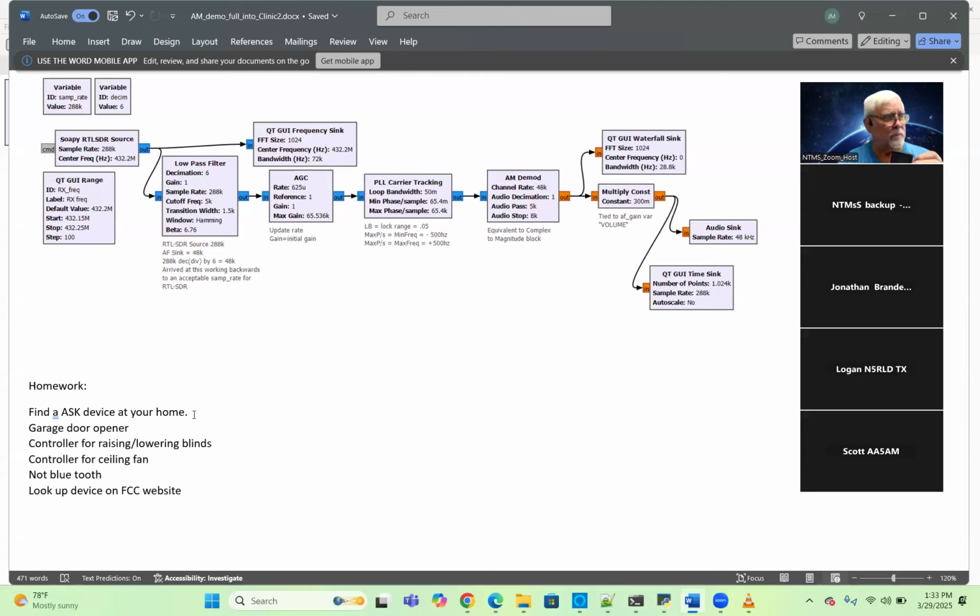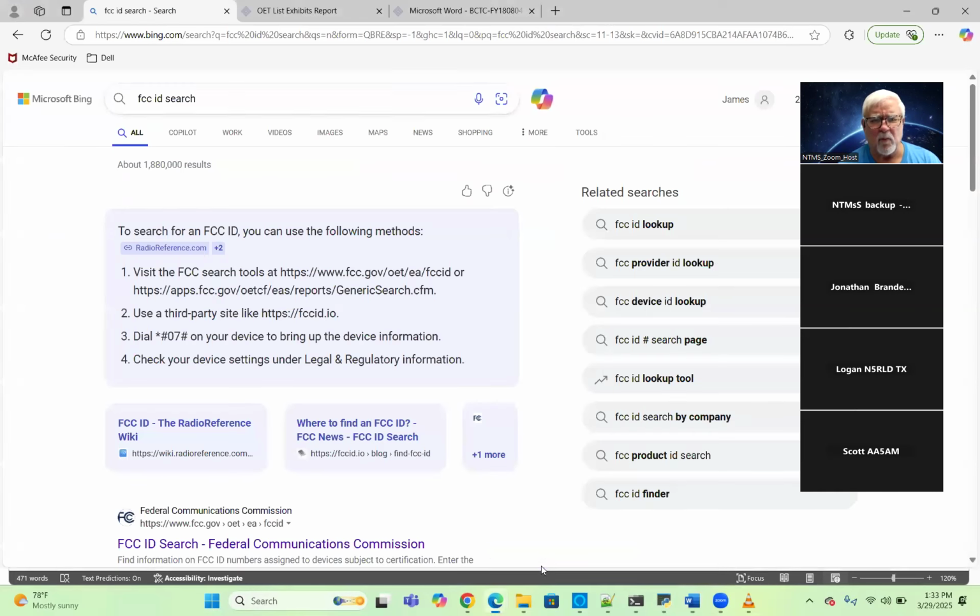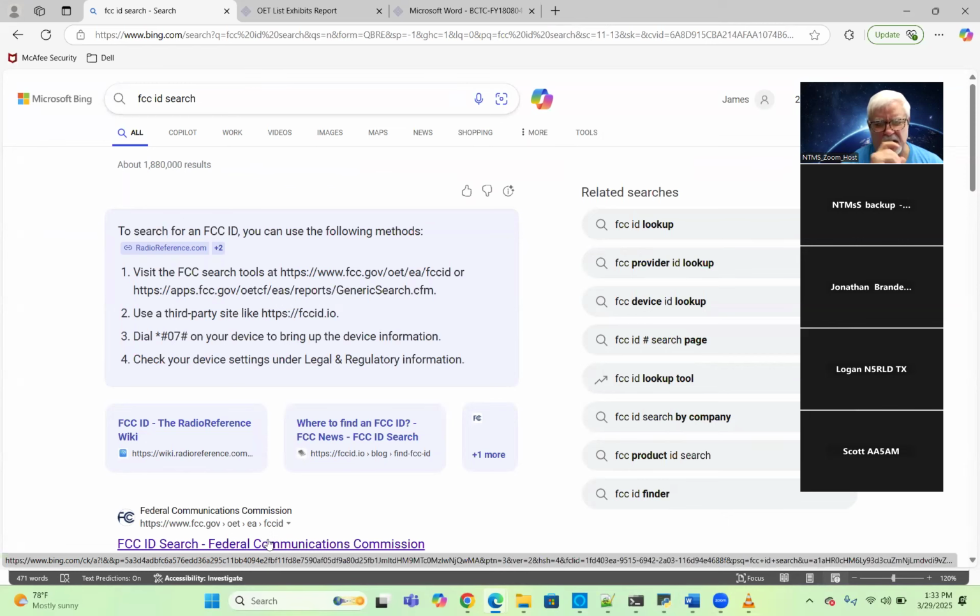Here's one that I'm going to show you how I looked up. And these numbers on the back, the FCC ID, were so hard to read that I had to look at it under the microscope, and I finally got it. You've got to be careful when you look this stuff up. You can put in an FCC ID search, but you want to pick the one that's the genuine FCC.gov site.